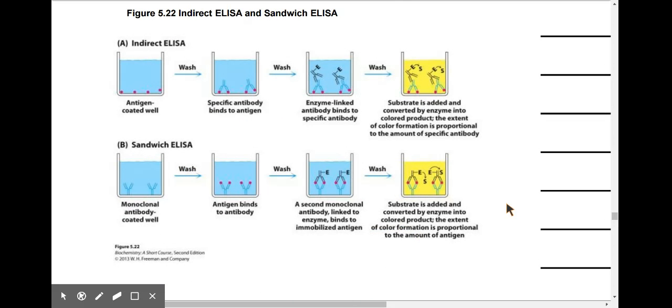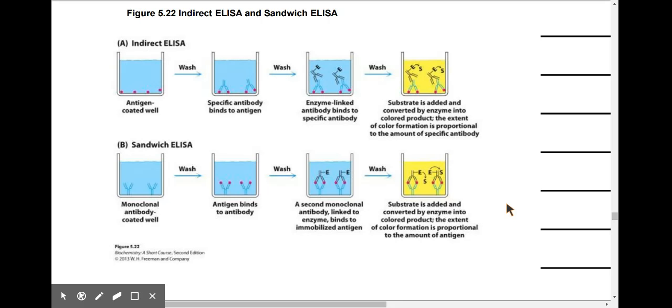There are other methods. This one, ELISA. The ELISA is an enzyme-linked immunoassay. And so we can do high throughput with an assay like this because we can do this on a 96 well plate. And so a lot of times they use these types of assays to screen for something. We bond either the antigen or the antibody to the well plate. And then to that antigen will bond a specific antibody, or to this antibody, in a sandwich ELISA, will bond the antigen. So in direct, we start with the antigen; sandwich, we start with the antibody.